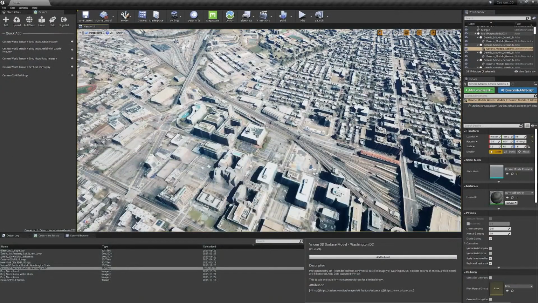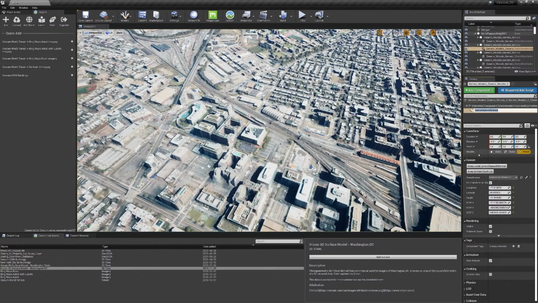Now, one additional tip for using Cesium in Unreal is that you can apply georeferencing to any actor inside your model. So you'll see here that I have a portion of my model selected. Underneath Add Components in the Details window, if I scroll down, you'll see that we have access to some Cesium components, including the Cesium georeference. Now, this could be incredibly helpful during the duration of a project, so that element stays current with the location of your project.